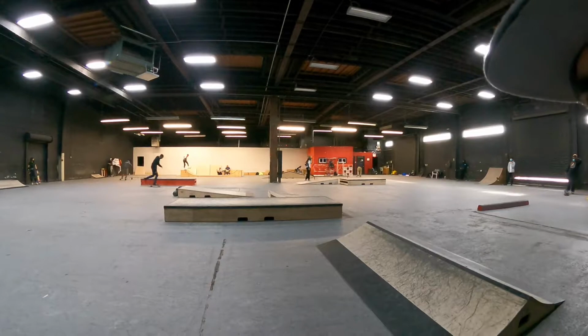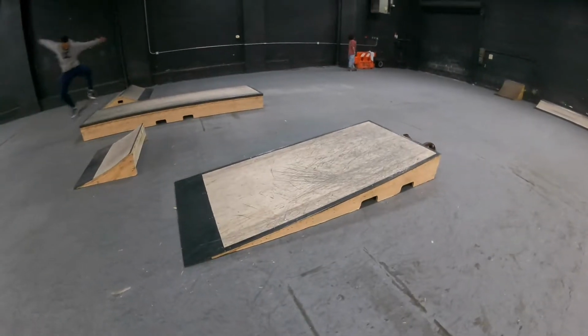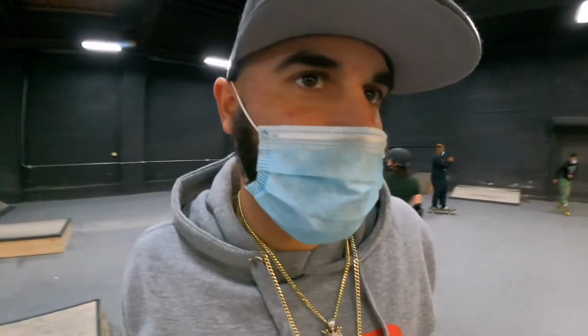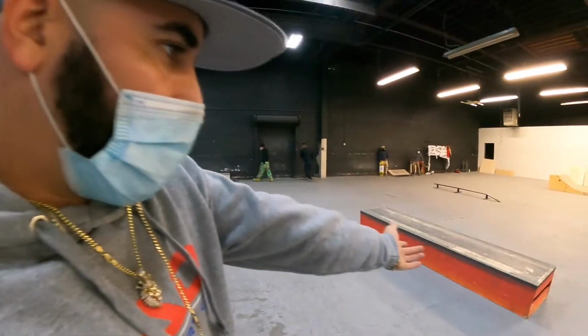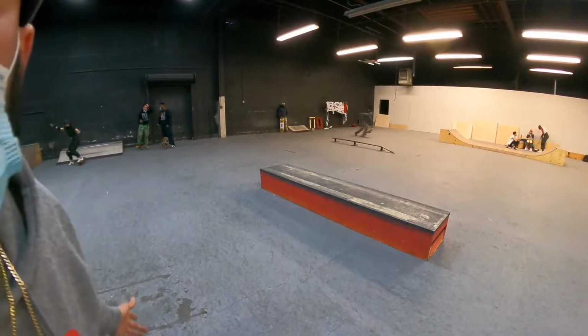Bring the wax. Could be a little sticky sometimes. Perfect. Mini kicker, and then another kicker. They usually set up this fire hydrant. Probably set that up in a little bit. And then there's a fun box. It's a little bit higher than those two fun boxes I showed you before.